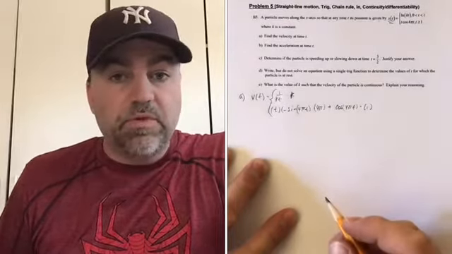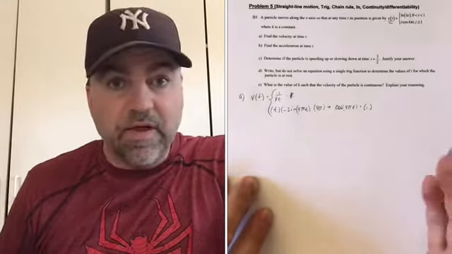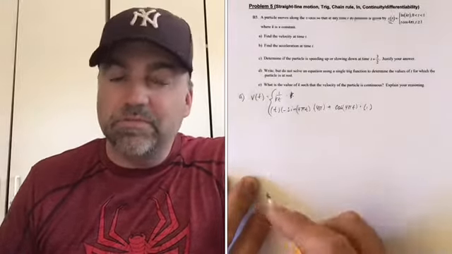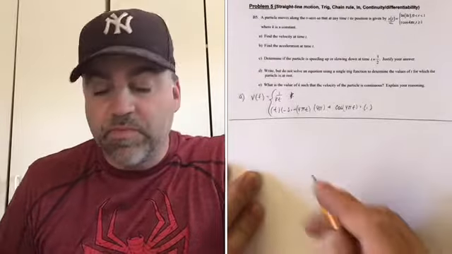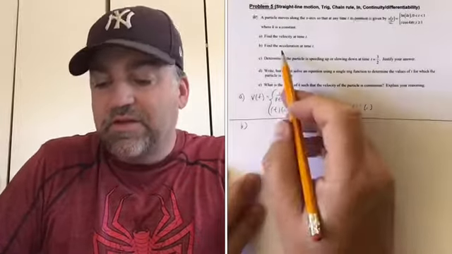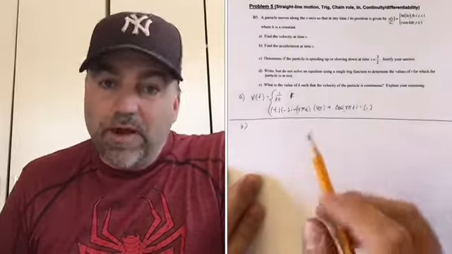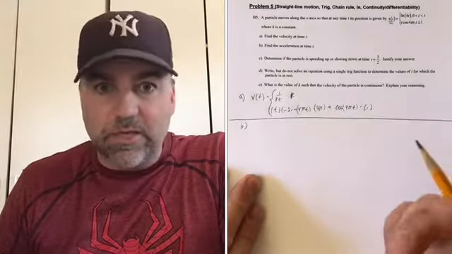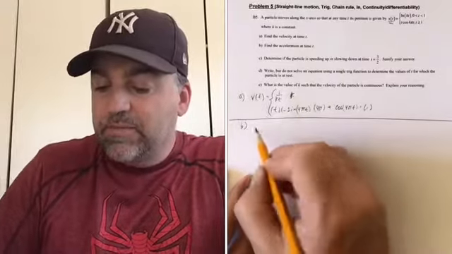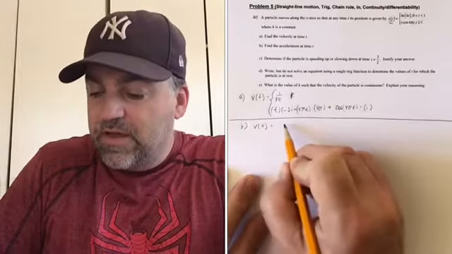All right, we're done with part A. Don't have to simplify anything yet. We will simplify it in the next step, but that's good enough for part A. Part B asks for the acceleration. Now, before I do the acceleration, I gotta clean up the velocity, otherwise it's gonna be a little bit too much. So let's clean up the velocity function first.